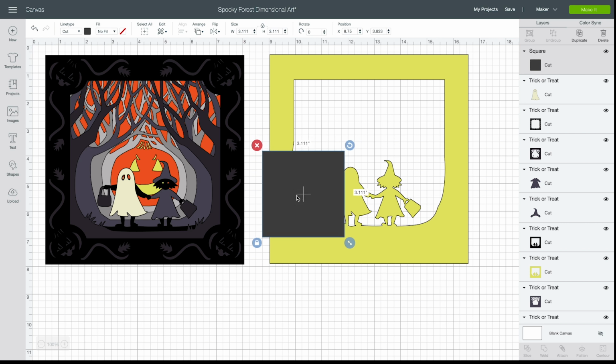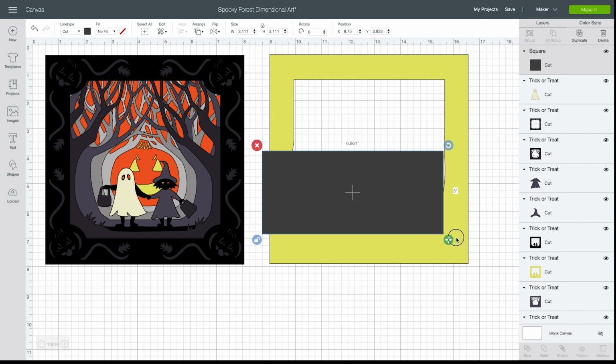And then I just want to drag this so that it covers over the characters. I'm dragging it to cover the portion that I want to cut out. So I'm going to click unlock here, and that way I can drag my square to the shape that I need it in. I'll let go of that.